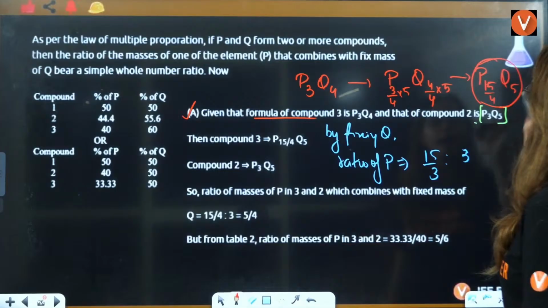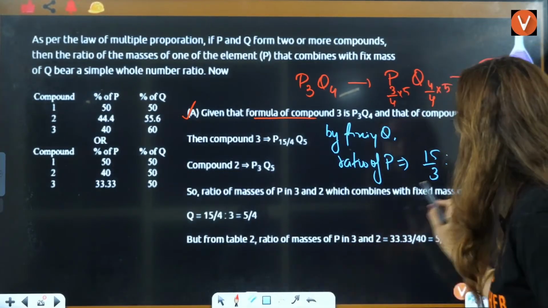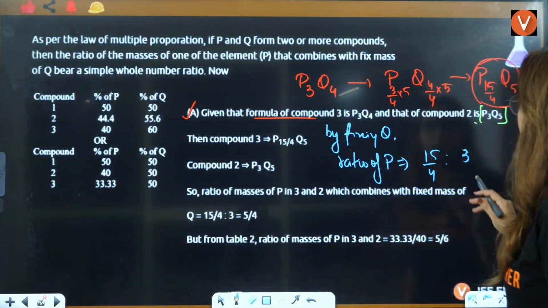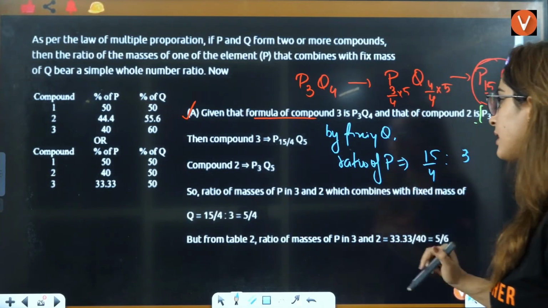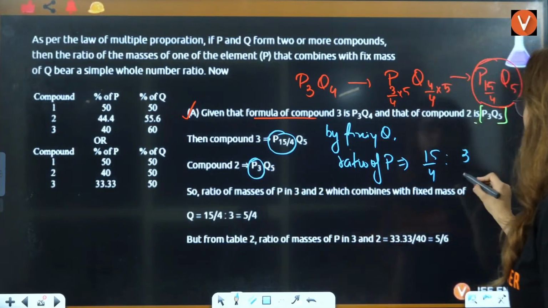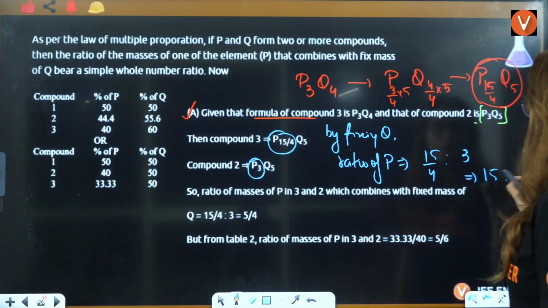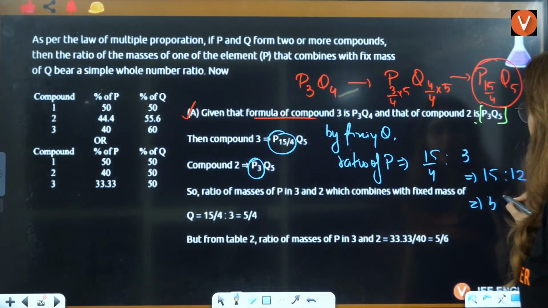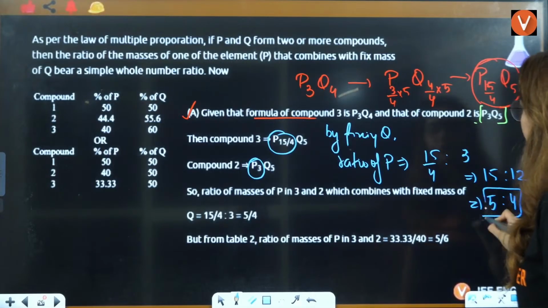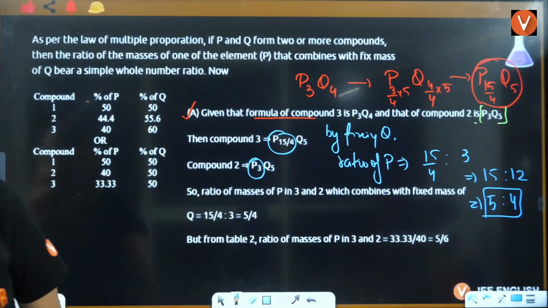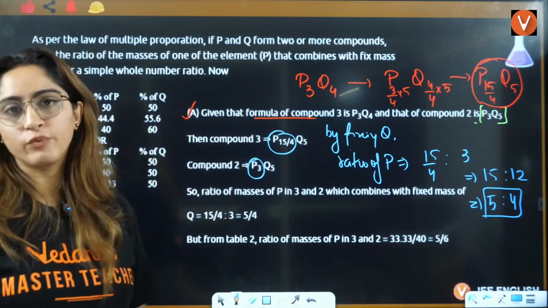15 by 4 and this is 5. So here also you write 15 by 4 only, right? Ratio, this is 3. This is 15 by 4, this is 3. So I'll take the ratio, this will be 15, 4, 3, 12, right? So that will be 3, 5, 15, 3, 4, 12. That is 5 ratio 4. That is from the statement we have.